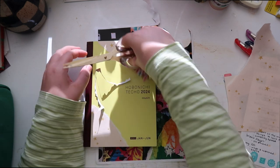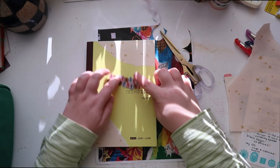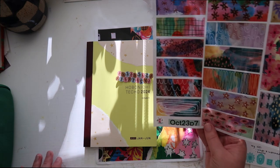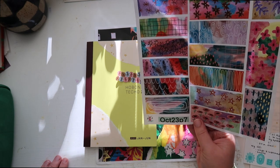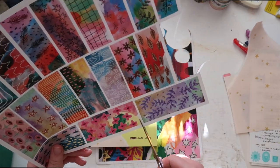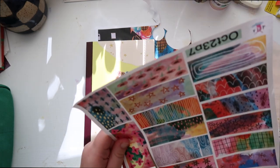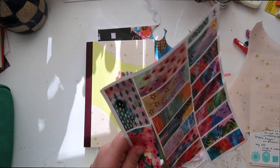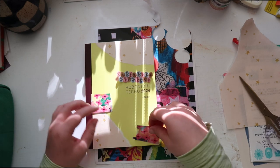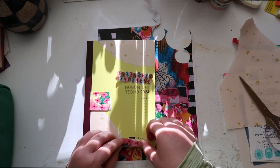For me, I've always been in just regular journals, so this is definitely very new to me. So we got this little guy — I don't know where I'm gonna put it, maybe up here. But I'm gonna get some more of this collage paper. I love this flower one, so I'm gonna cut this out, rip this up, and just have little bits of this.